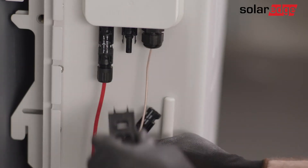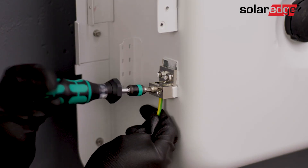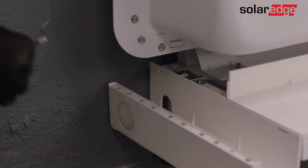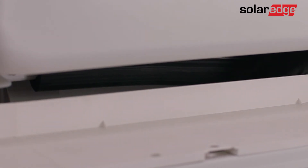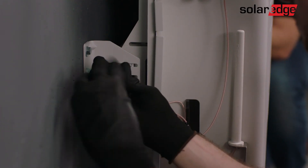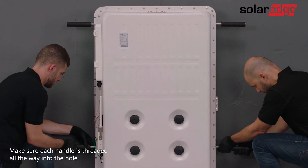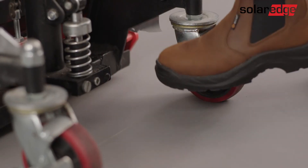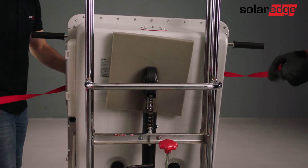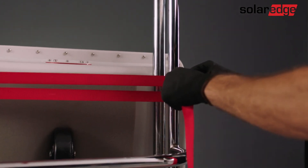Disconnect all the wires connected to the battery and remove them from the sleeve. Take the black rubber strip and attach it to the bottom of the battery. Loosen the top two screws fastening the battery to the mounting bracket. Attach four lifting handles to the top and bottom handle screw threads. While stabilizing the battery, use the dolly lift to lift the battery and detach it from the wall bracket. Secure the battery to the lift using ratchets or other securing straps and take the dolly slightly back and away from the floor stand.